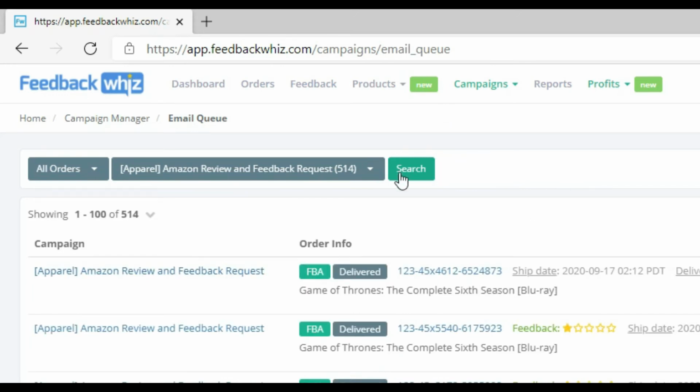Once you have this set up, you can see all the action being taken by FeedbackWhiz that you don't have to do manually anymore. This helps automate your whole system and shows you what is on target for all of your customers.